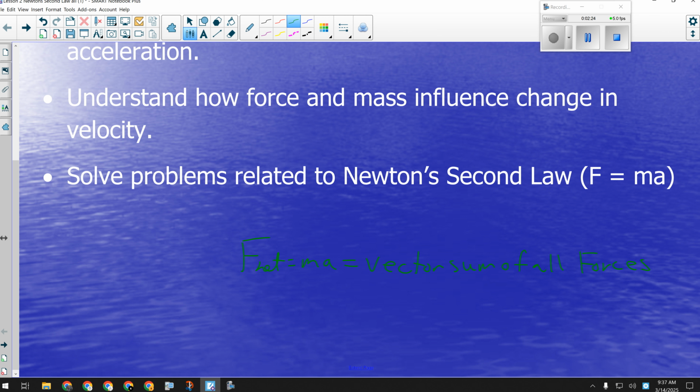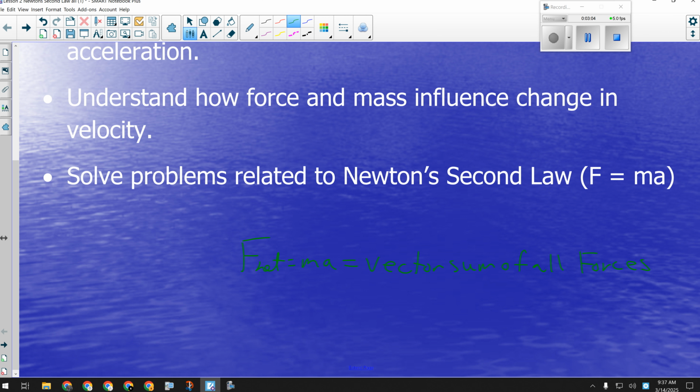I am not concerned with your mathematical abilities being challenged in any way by manipulating F equals m times a. That's like v equals d over t. I'm not worried about that part of it. I know that that part is the easy part. What is tricky is being able to look at a given situation or system and identify the forces involved, the direction they're all acting and their magnitudes, because as we said yesterday, force is a vector quantity. Then put them tail to head and find the vector sum of all of those forces.